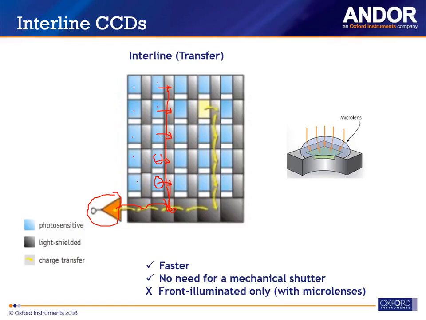Again, it's a faster technique because of the 100% duty cycle, because the transfer of charge is very fast, and into the specific masked architecture, we again avoid the need for a mechanical shutter. But in this case, actually, interline CCDs are not amenable to back illumination, so they have more restricted quantum efficiencies. We have to actually use micro lenses on top of the array to channel more of the photons into the active area of each pixel and away from the masked area of the pixel. So that does, to a large extent, increase the quantum efficiency, but not to the same extent that you would have with back illumination. And again, we'll talk about this in more detail later on, but that's interline CCDs.